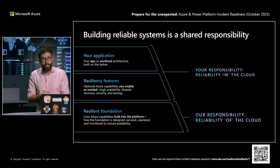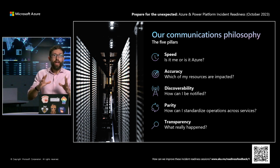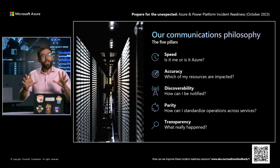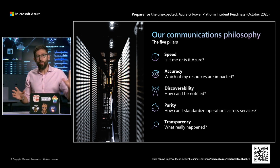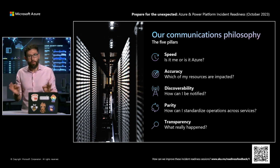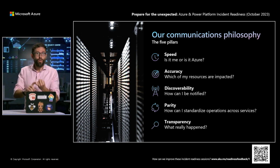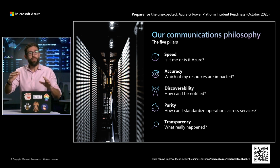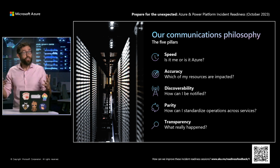If we move over to the next slide, as I said earlier, we do acknowledge that incidents and outages happen. When we think about what's the customer experience when an outage happens, we think about our competitor. And our competitor in this sense is not AWS or Google or any other cloud provider. In this sense, our competitor is on-prem, because when you have an outage on an on-prem, you know what's going on, you get your updates, your CXOs know everything, we know what happened, and there are clear repair items. If there's an incident in the cloud, it can feel pretty much like a black box.